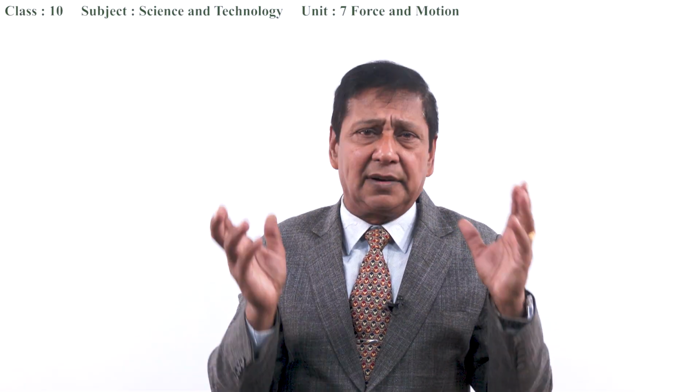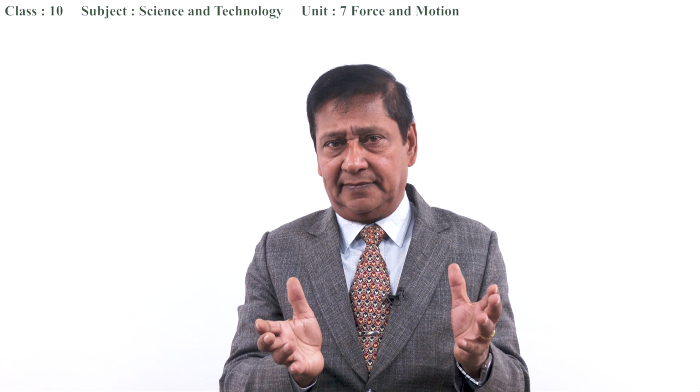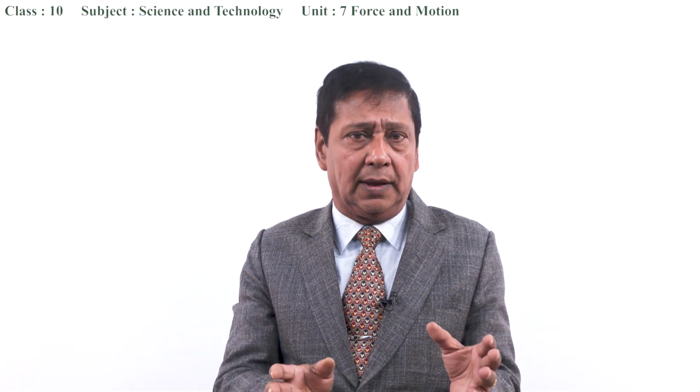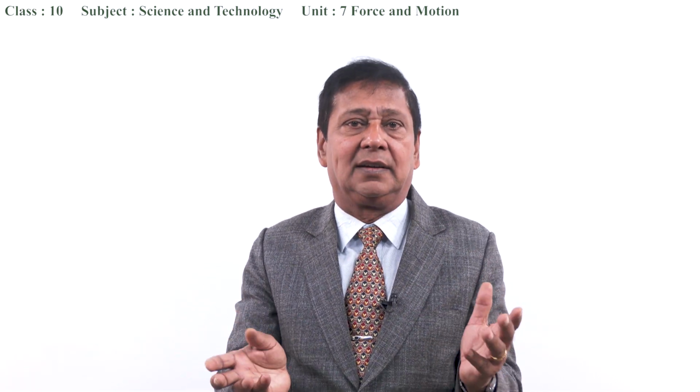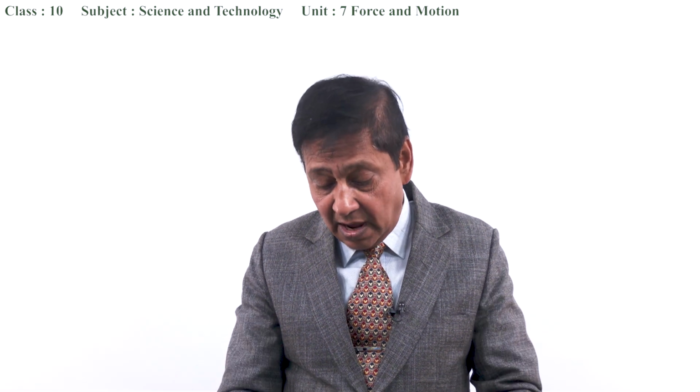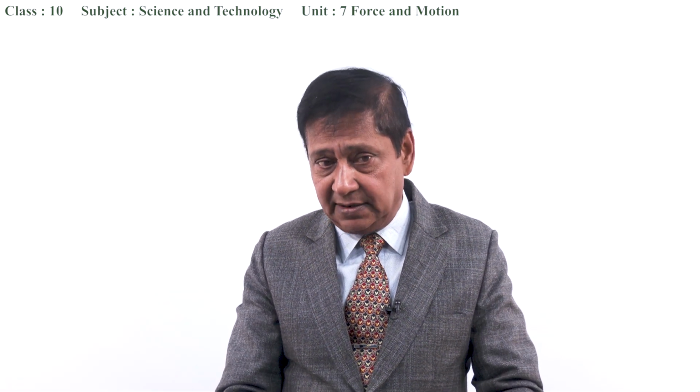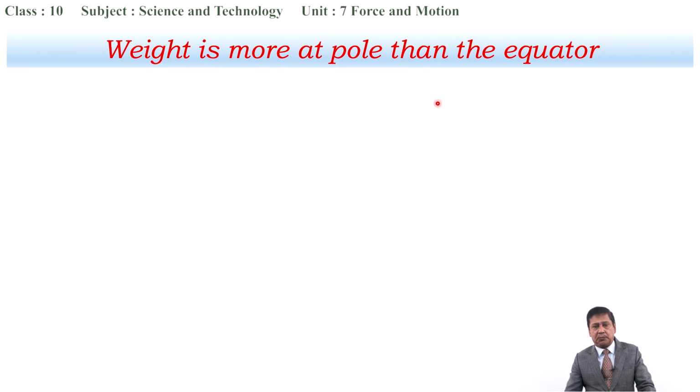There are certain important facts which we must know, and this is a very important fact which we have to understand. That's why I want to present this fact. Weight is more at the pole than the equator. Why? This statement is correct, but we have to discuss and prove that yes, it is a correct statement. How can we say so? Weight is more at the pole than the equator.